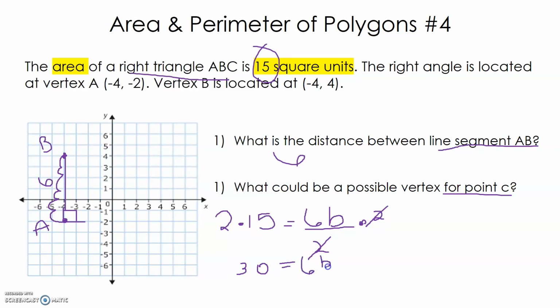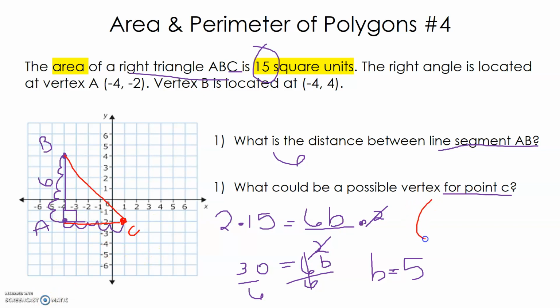In order to get b by itself, I divide by 6 on both sides, and I get b is equal to 5. Or you guys can just remember, you multiply the area by 2 and divide by the height, okay? So that's just a shortcut. So that means that the base is actually 5 units. 1, 2, 3, 4, 5. 5 units away from our last point, which is C. So C should actually land right here. So that forms the rest of our triangle.